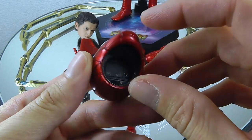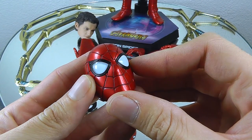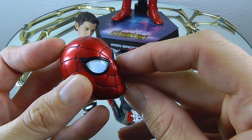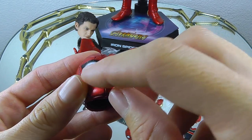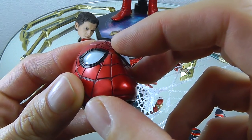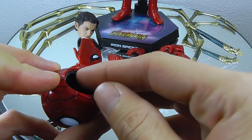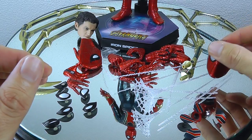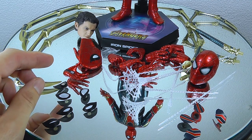Then you have a secondary mask and this mask actually has a light-up feature. Look at these nice shiny eyes — it has like a reflective layer in it. It's a nice material with a translucent layer and a white reflective layer underneath. You have to take your time with the battery compartment. I never had such a tedious task to do on a Hot Toys figure — it's so tiny, you have to fit in these three little batteries. I would definitely use some special tweezers and not the ones that Hot Toys gave you in the box.